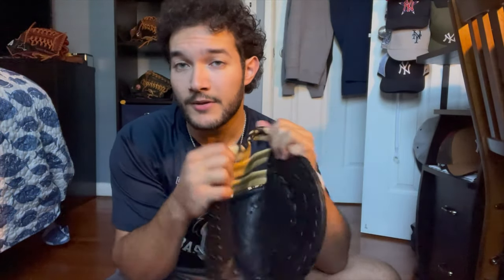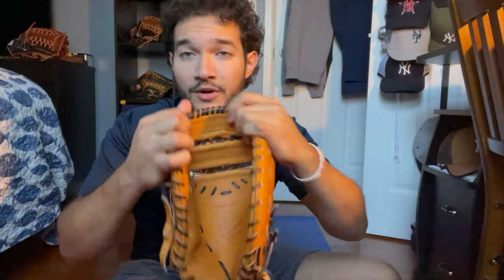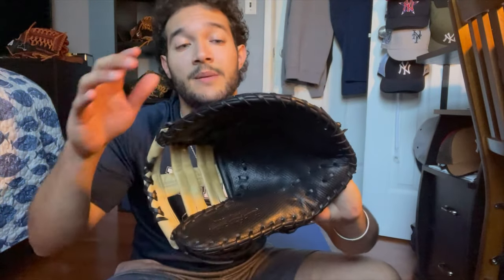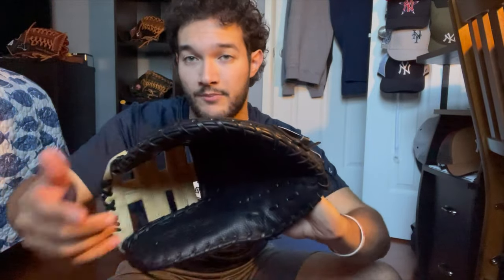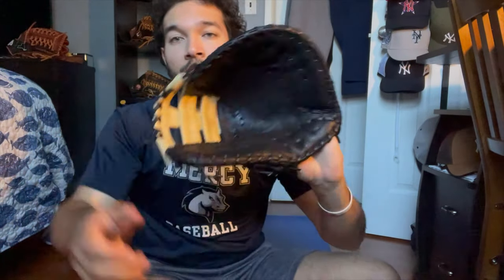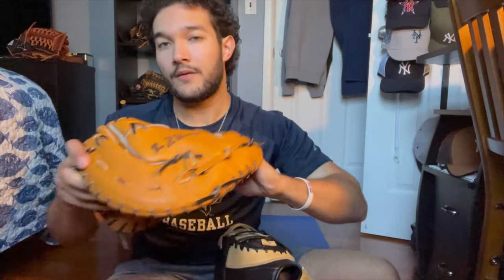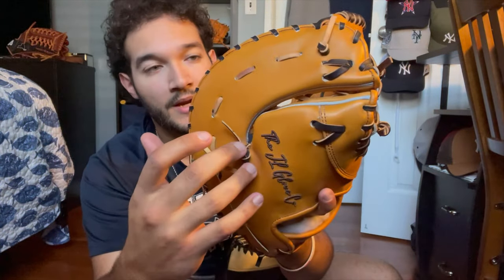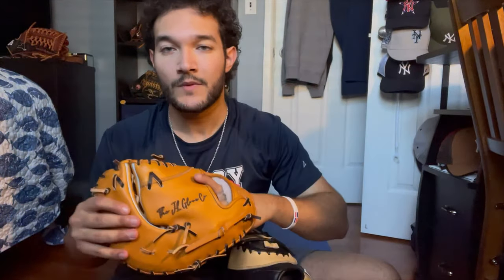This mitt already has a pretty loose web compared to my JL Glove Code first baseman, which has a pretty tight web. Normally on a glove with a really tight web I'd work the top of it, but this one is already pretty soft and loose — so my main focus on this mitt is the heel, the pocket, and the shape. A first baseman should be shaped inwards like this. Don't be scared to bend that pad because it's one big pad that runs through the top of the glove. You want to bend it forward to get that shovel shape. This is why I like first basemen that have a separated part here — it makes it easier to bend in. When shopping for a first baseman, I definitely recommend the two-piece shell.